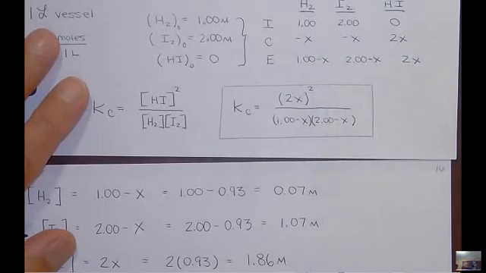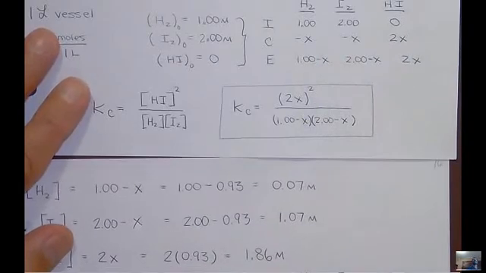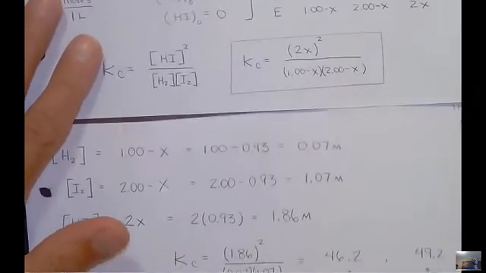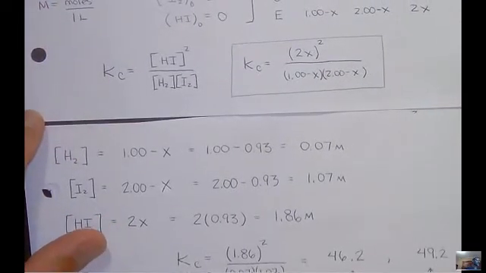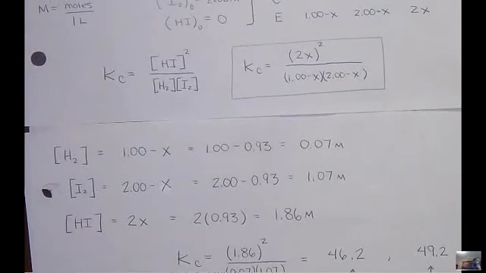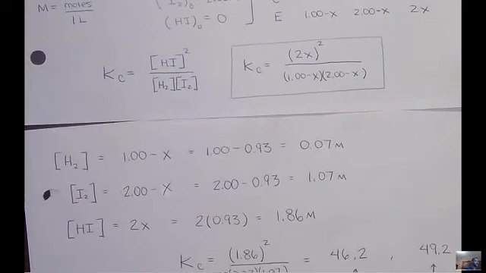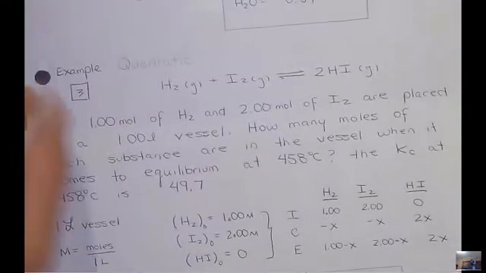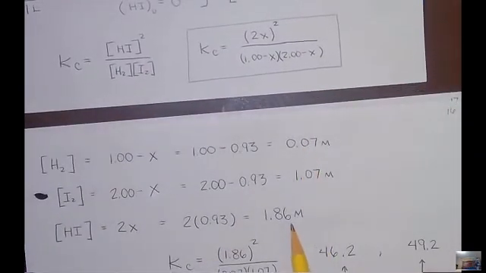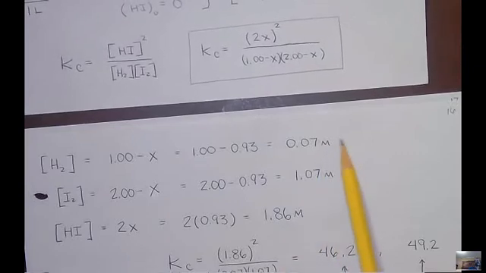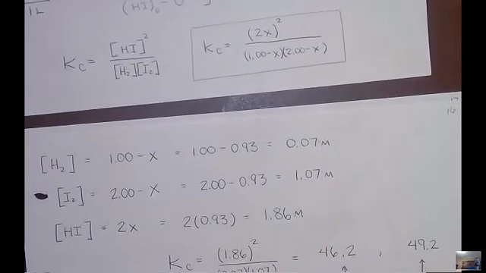Now, I might be done. If they're just asking you for concentrations, those are the equilibrium concentrations. If it turns out that they're asking you for the moles, the last thing you have to do is go back and multiply by the volume of the vessel. Okay, we'll go back and check that in a second. Turns out we had a 1 liter vessel. So not only are these concentrations, these are also the number of moles, because molarity times 1 liter would give you moles.